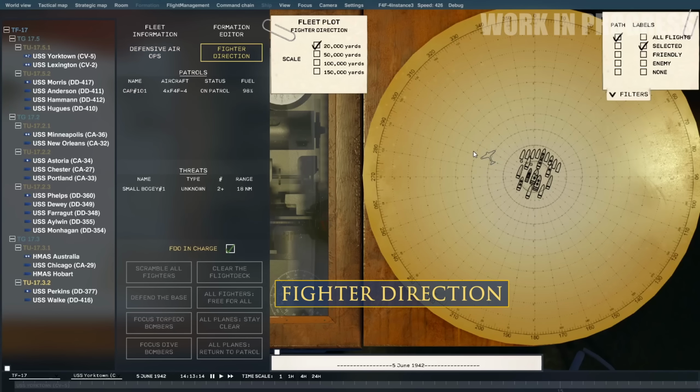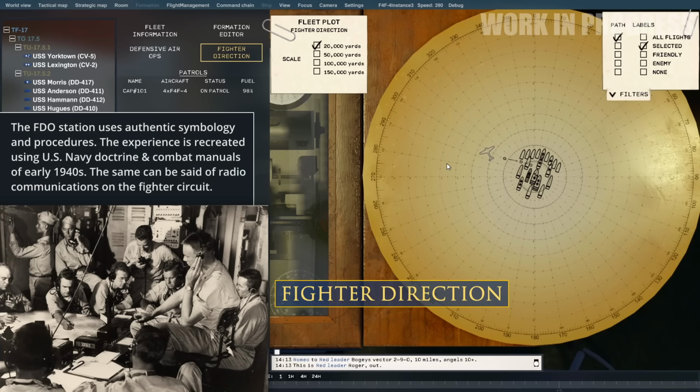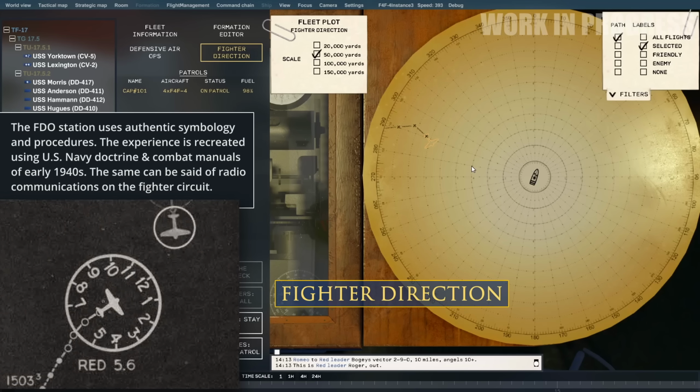The fighter direction screen offers you means to control your airborne patrols at the most critical time. Unknown and enemy contacts are reported too. Bogies are indicated in yellow. These are unidentified air contacts. When finally classified as hostile, they will become bandits and will be labeled in red.